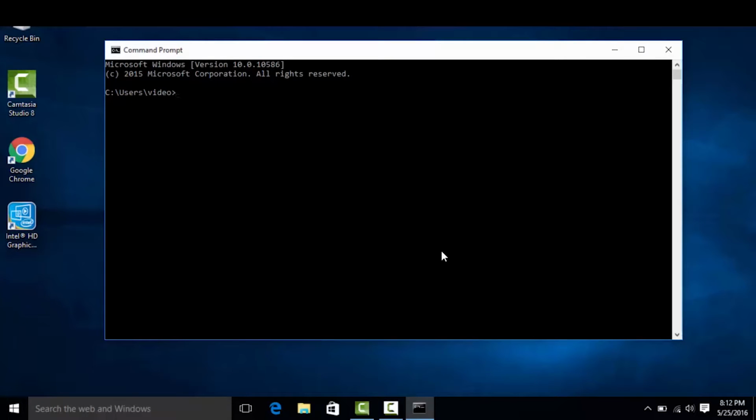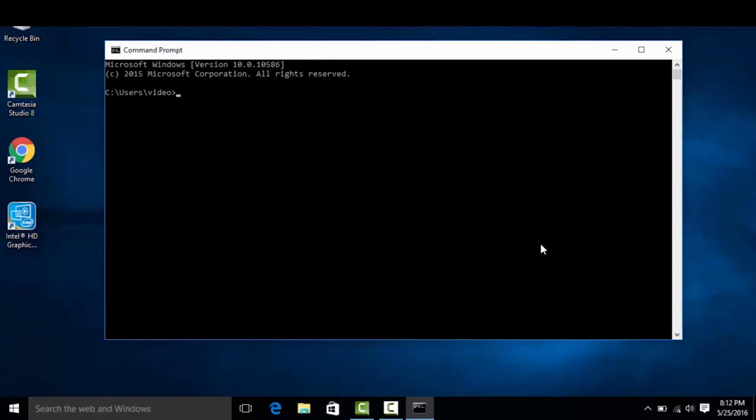Now that you've installed a version of the Java Development Kit, you're almost ready to start writing Java programs on your own computer. You can write Java code in any simple text editor, which we'll see in a bit. Then to run these programs, you'll need to use a command prompt window, which looks like this.